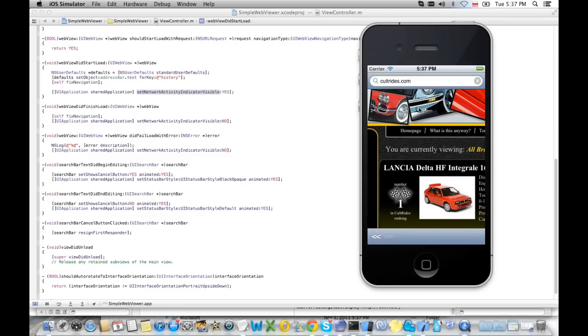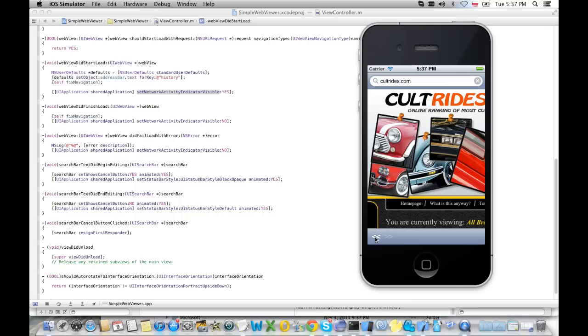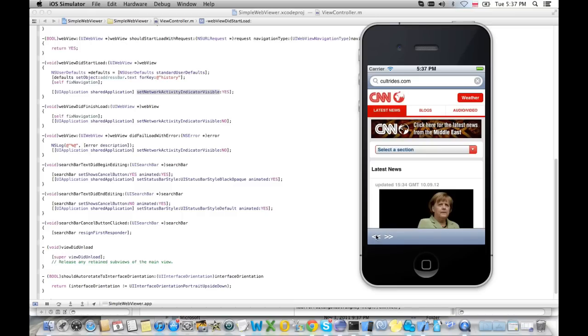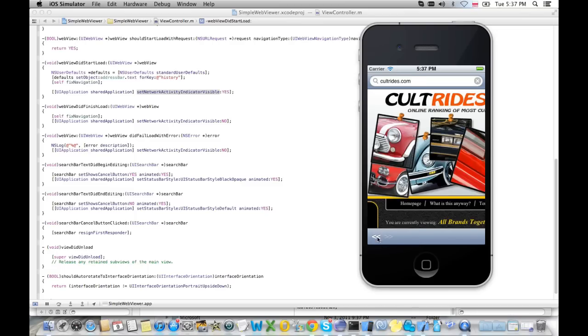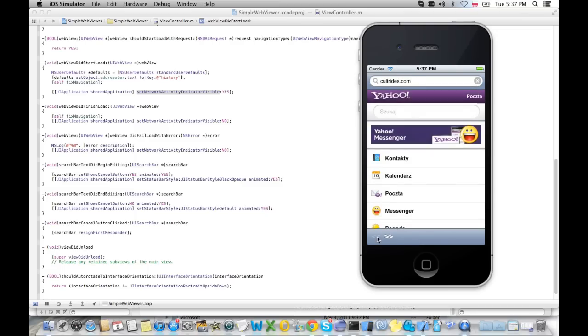And take a closer look also at the navigation buttons on the bottom. The forward is not active because there is no next page in the history, but I can go back, and then the forward is working because the browser can go forward. So when I go back here, I cannot go more back because there is no such history. So very simple application.